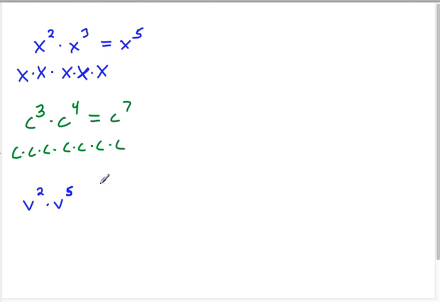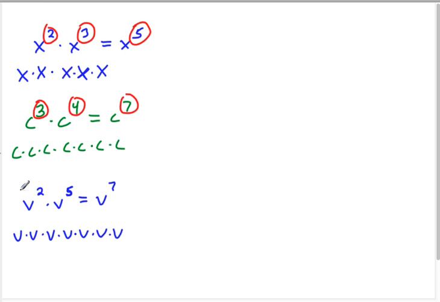That's how we write that. And then we have 2 v's multiplied, and then 5 more v's. And so we end up with 1, 2, 3, 4, 5, 6, 7. So if you look at each of these individually, and you look at the powers here being multiplied, and the final answer, just the power that I'm circling, what do you notice in each of these problems? A 2, a 3, and you get 5. Here we have a 3 and a 4, and you get 7. Here you have a 2 and a 5, and you get 7.